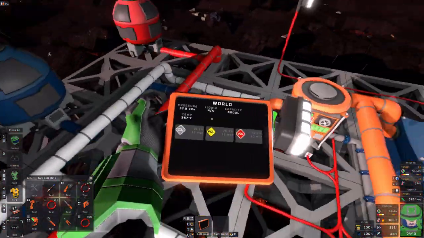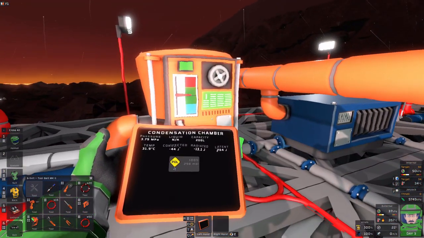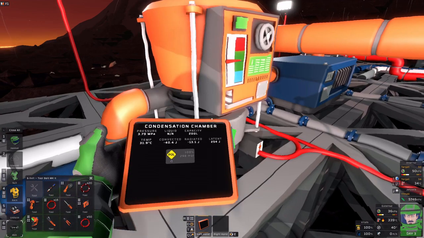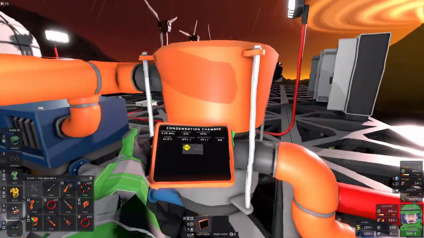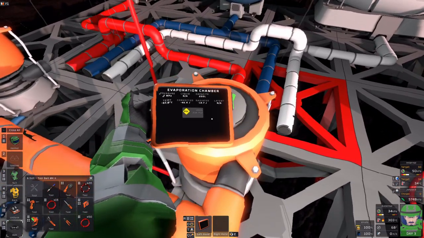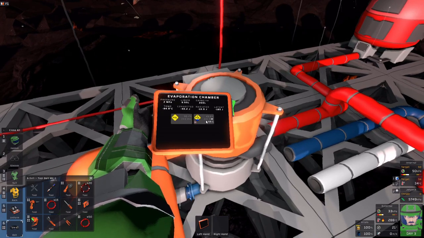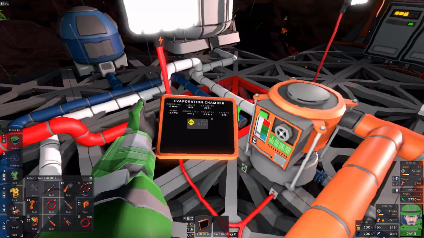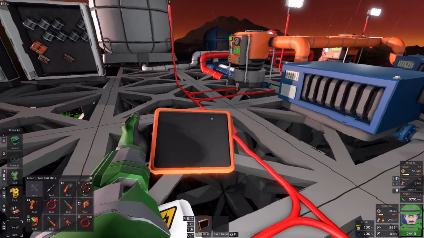And now, to take a look at this, you'll see that this condensation chamber right here is the one that's actually condensing something. This one is not. So what that means is the game has arbitrarily decided that this condensation chamber is going to suck in all available gases to do the work, and this one is literally left high and dry. And my hand broke. Go figure. And if we take a look at it here, it looks like this evaporation chamber is the one that got chosen to get all the liquids. This one is literally left to do nothing. So, yeah. As you can see, the way the game handles the atmospherics is going to cause issues for that.